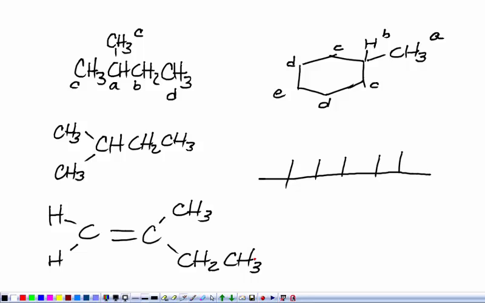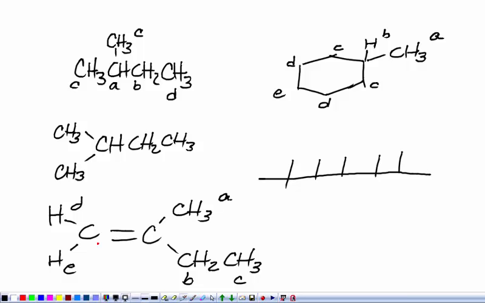12. Any mirror planes I can draw on that molecule? No. Can't draw any mirror planes. So that must mean that this CH3 is on its own, this CH2 is its own group, this CH3 is its own group, this one is its own group, and this one is its own group. So that makes 5. Now, if you said 4, you might have been intending that these two hydrogens were indeed equivalent to each other. But they're not.